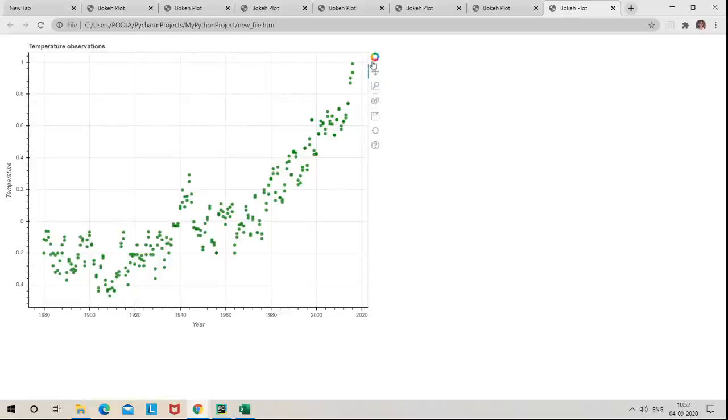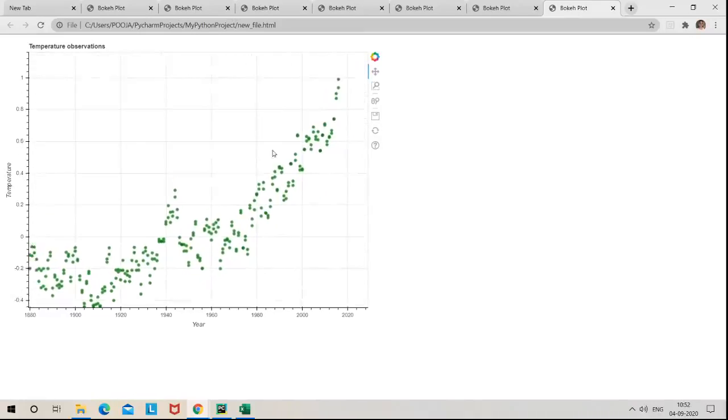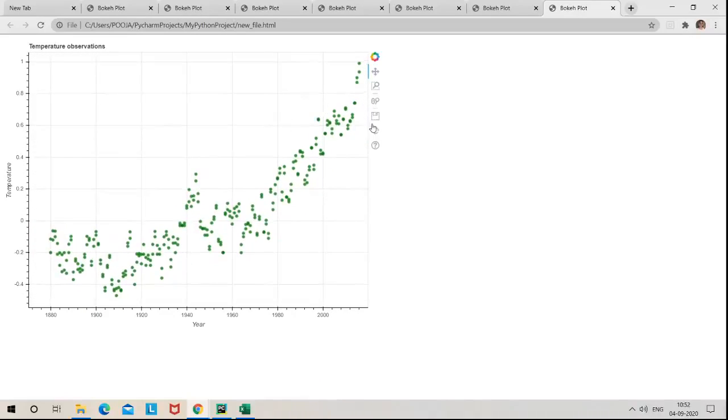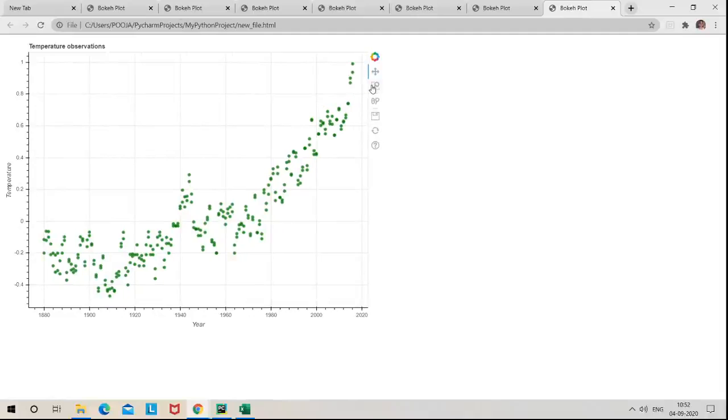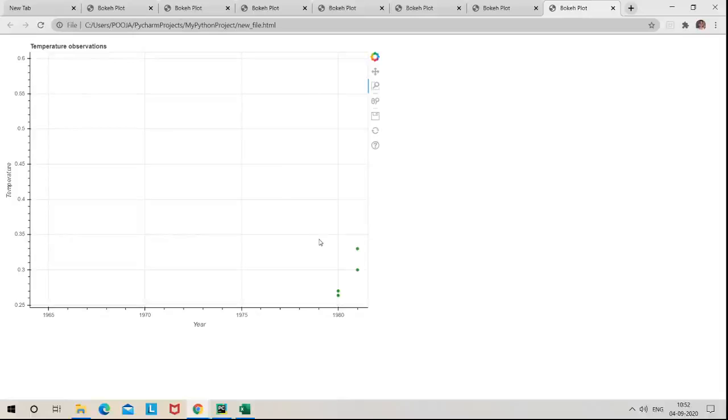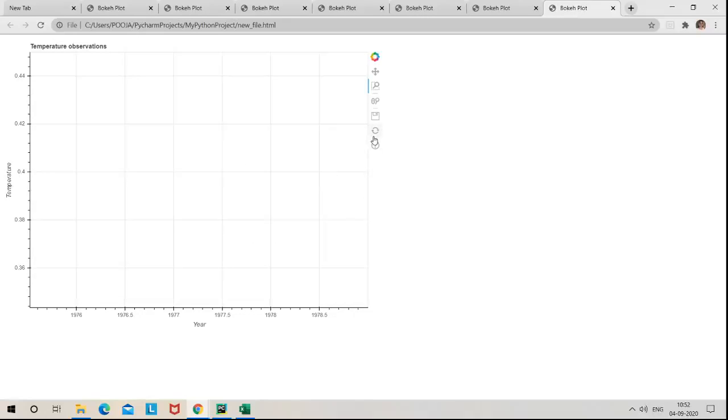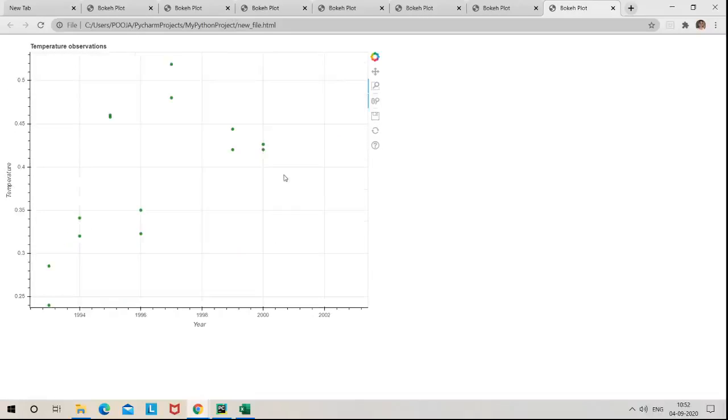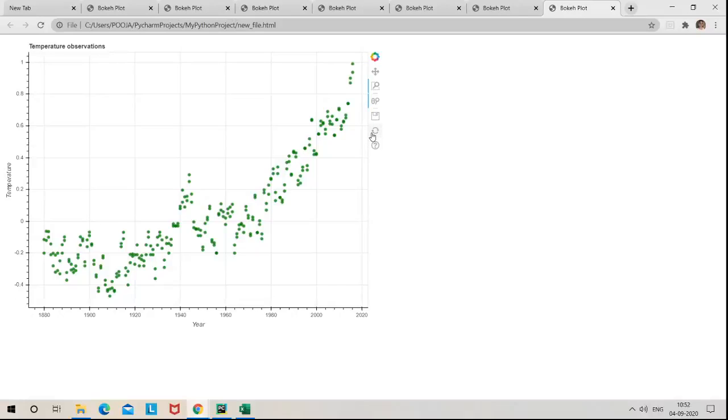So you can see this is the circle plot, and here it is the pan tool. You can reset the plot. This is the box zoom tool. You can zoom and check your plot with this. You can save your plot also.